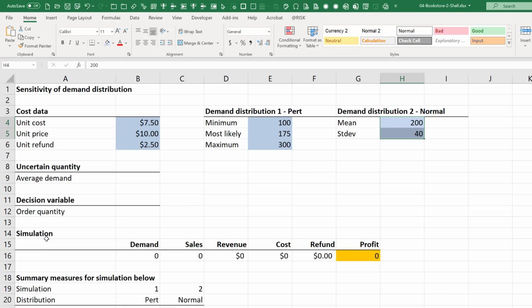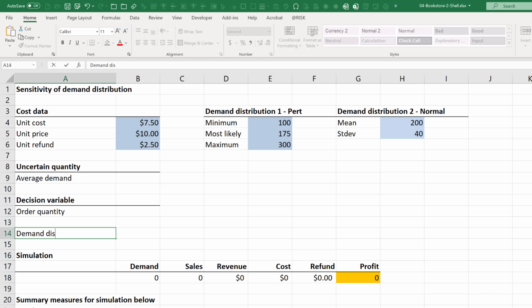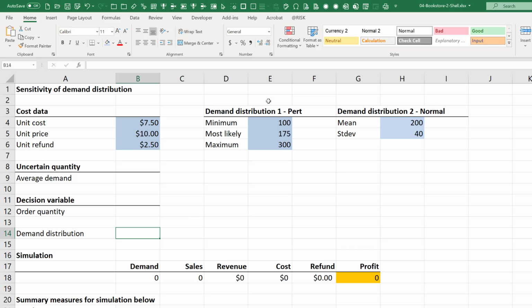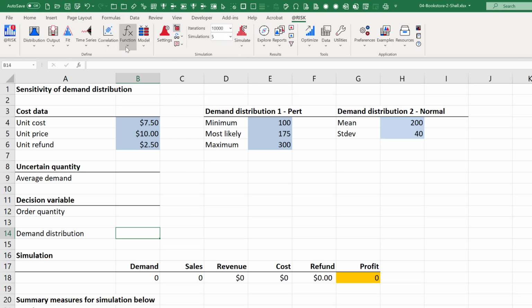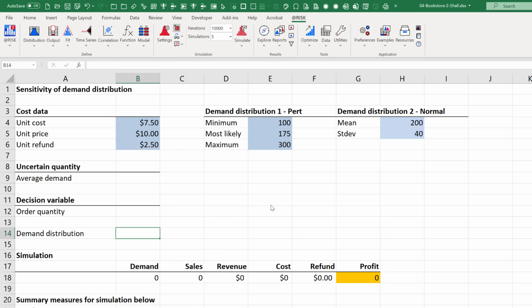So I'm going to insert a couple of rows here, and then we say demand distribution, and do a RiskSimtable. The last time we used RiskSimtable, we went to @Risk, then Function and Miscellaneous, and then selected RiskSimtable.